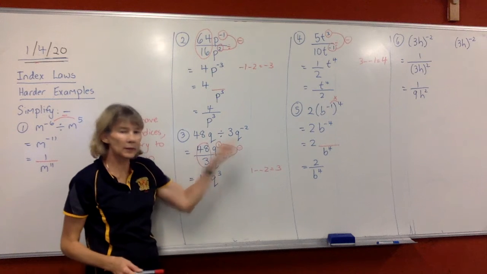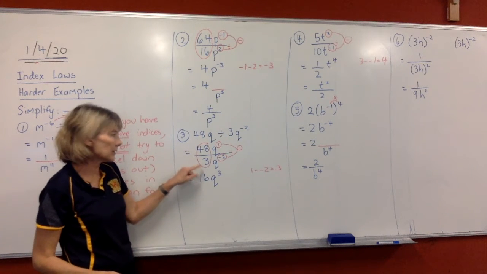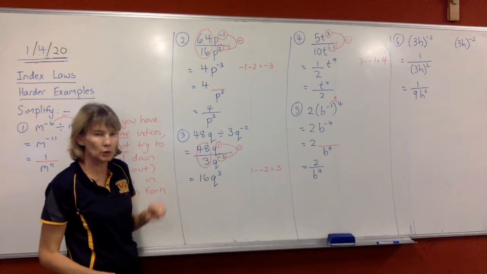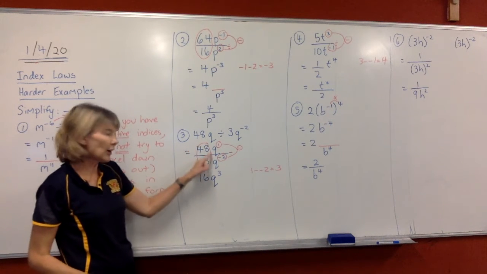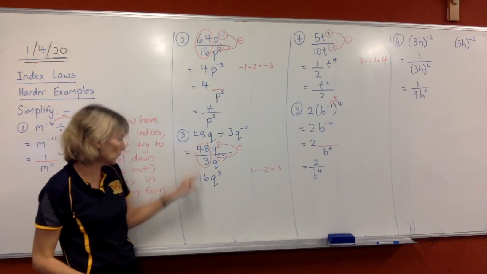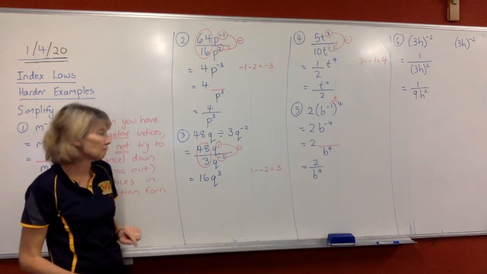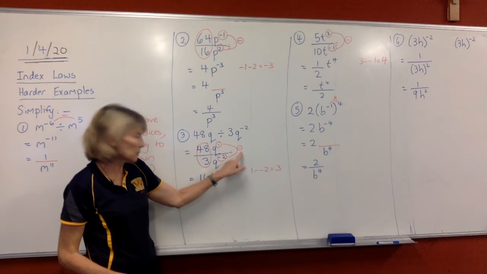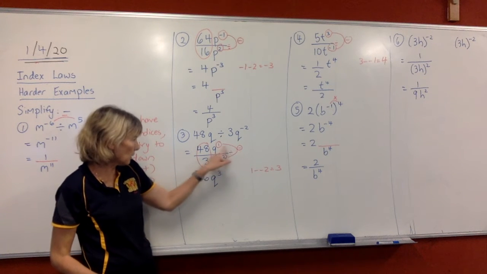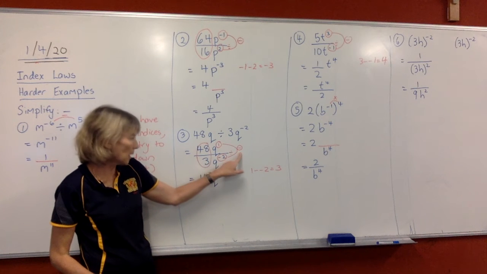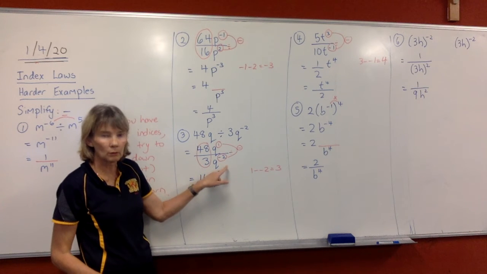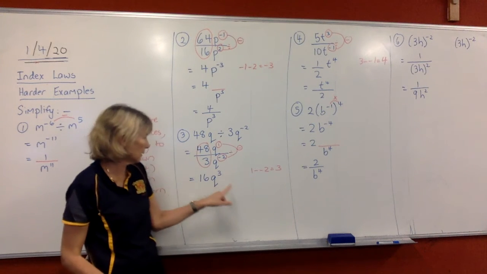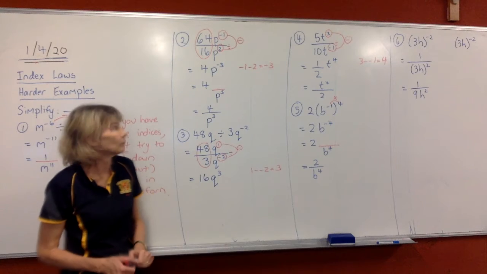The next one was given to you like that. We're writing it as a fraction. So it's 48q over 3q to the minus 2. Put this in your fraction key on your calculator, and you'll get 16 for the front part. Now we're over into our indices. We know when we're dividing, we're going to subtract our indices. So this time we have 1 minus 2. Write it down, put it in your calculator, and it will give you a 3, and that's the index on your cube.